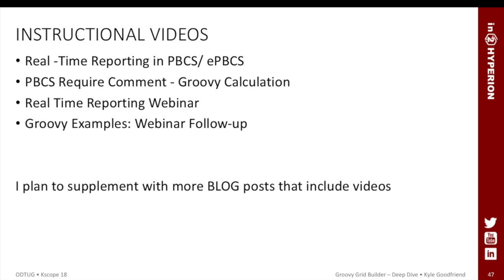But I mean, if you can, gosh, there's all kinds of things you could do, right? One of the things that I could think of off the bat is there's a lot of stuff in S-based calculations that are slow, like grabbing the member name, doing any string concatenations, any manipulations of information like that is very slow in an S-based calculation. And in Groovy, you can do that and then send the result to the S-based calculation so it speeds it up. If you can use it in member formulas, I can think of all kinds of things like that. Smart list, you're able to get the smart list text.